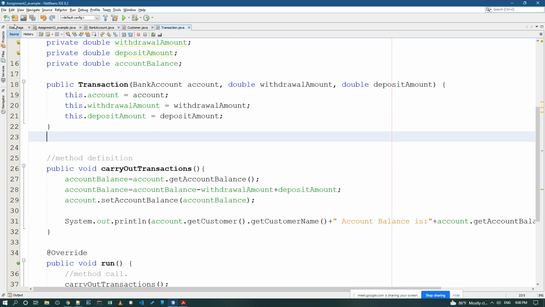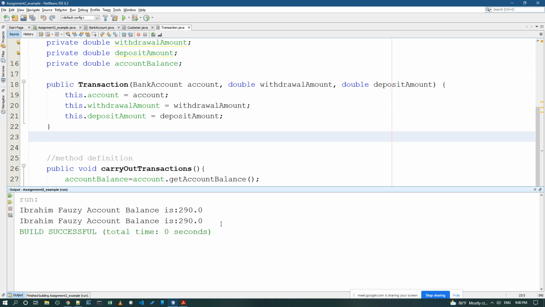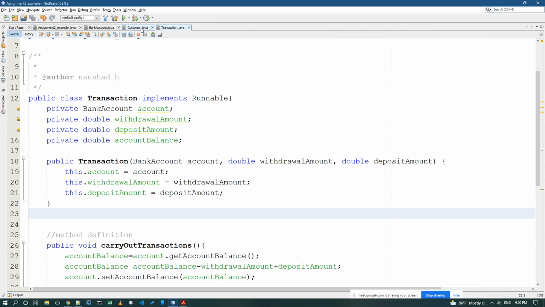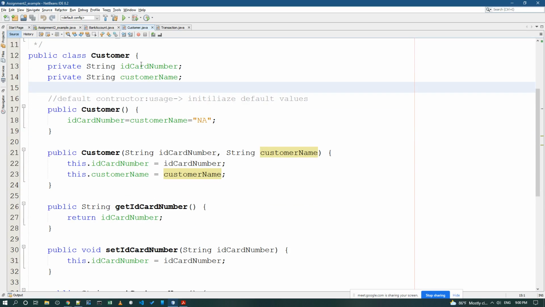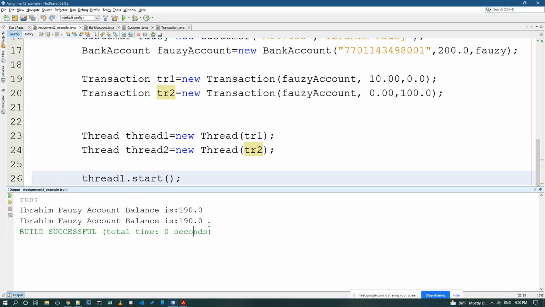Is that how we do it? Okay, wait. 290. Run it again. 190. Look at this. Two transactions. Oh, I think there's a mistake here, right? Transaction 1 and transaction 2. Transaction 2 is correct, yeah. Look at this output. This is wrong.